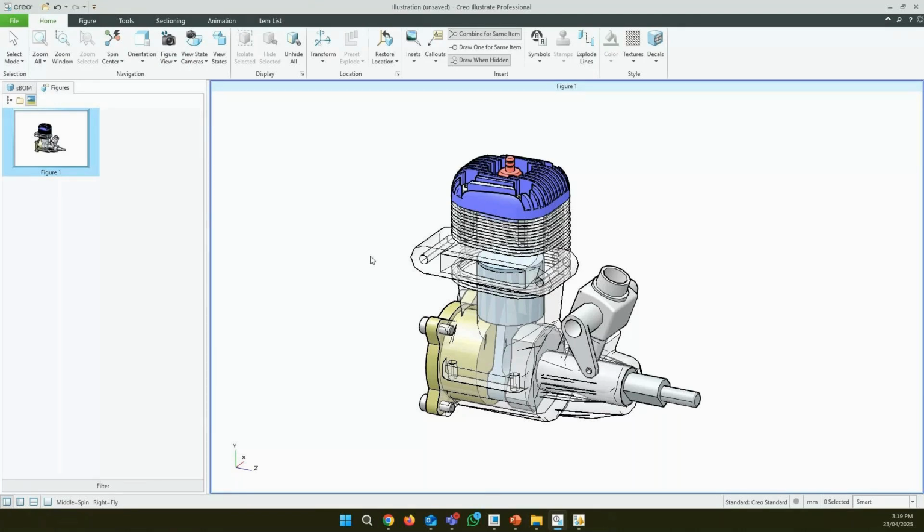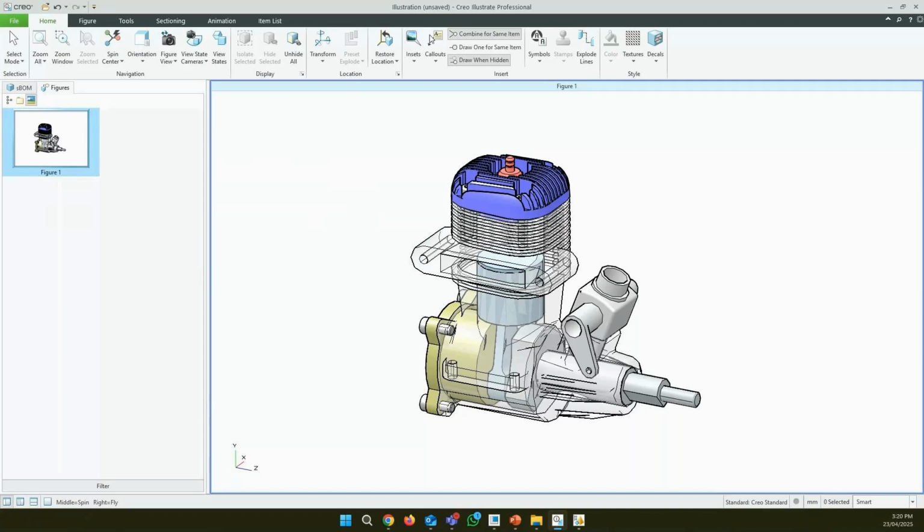Although smart explode is good, I am not a big fan of it because I always like my 3D illustrations to be in a structured way that people in the industry would understand, rather than having it explode by default. But it's a good tool in case you have a very large assembly and it's really difficult to explode each and every component and takes up too much of your time. It explodes everything for you. We'll have a look at that as well.